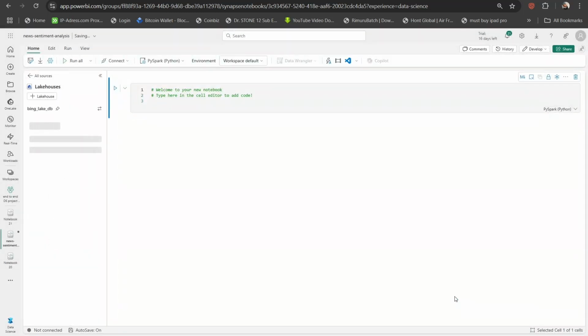And wait for it to load a bit, and our table, which was transformed and cleaned into a good format suitable for our use, has been brought into the Lakehouse database. So yes, we have it all the way here. So as a data scientist, we can now make use of this table to perform the sentiment analysis.